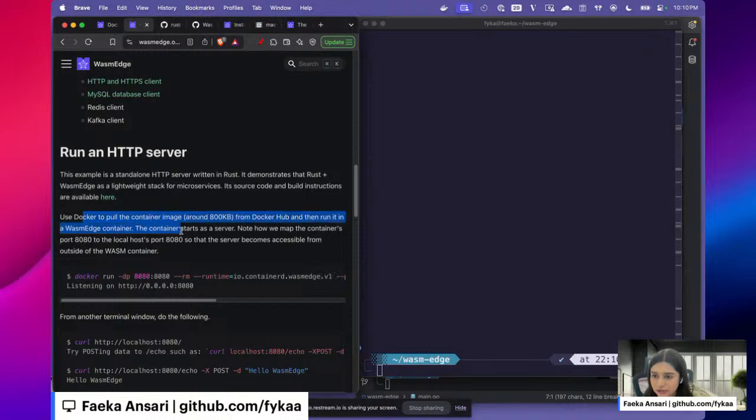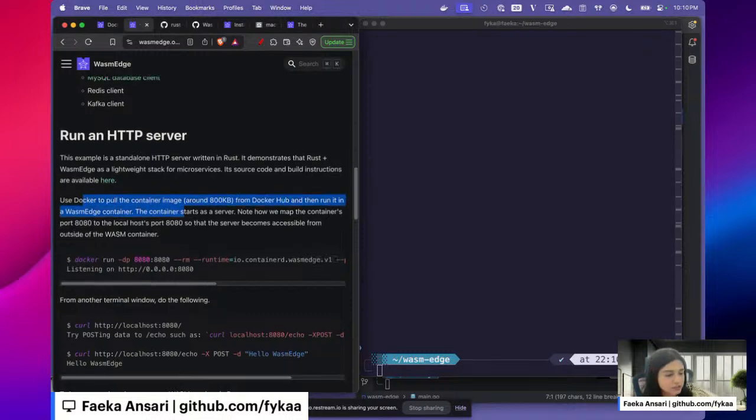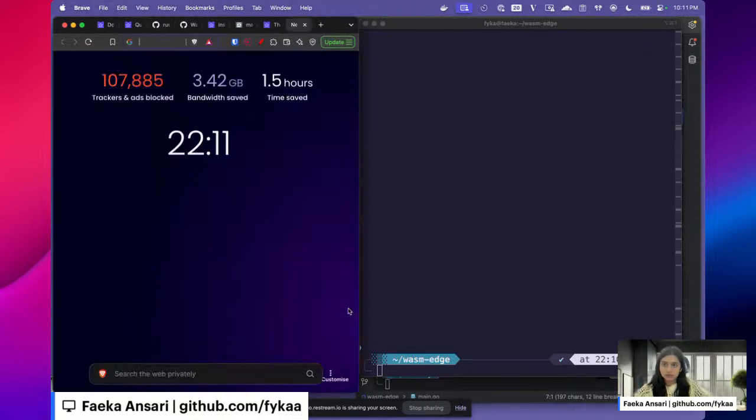Okay, so use Docker to pull container images. We're again using the run command and the runtime equal to containerd wasmedge.io, and the platform is Wasm, which is pretty evident by the name itself that this is telling Docker to run the container in a WebAssembly system interface. So basically, WASI is WebAssembly system interface, and that's what the platform is telling Docker to do. And what does Wasm do? So let me check quickly what was.